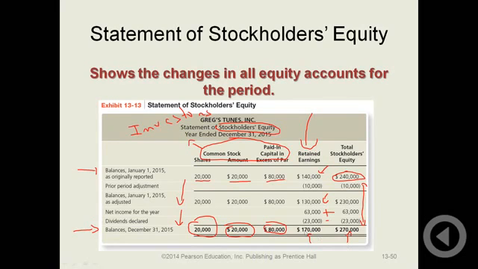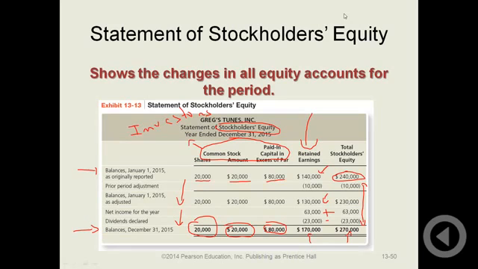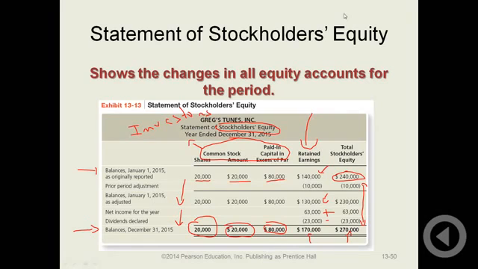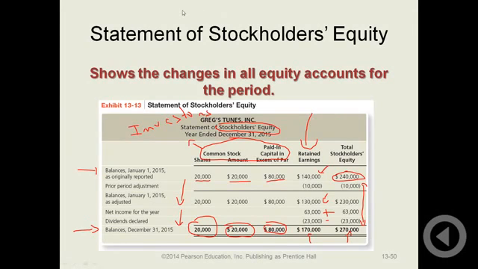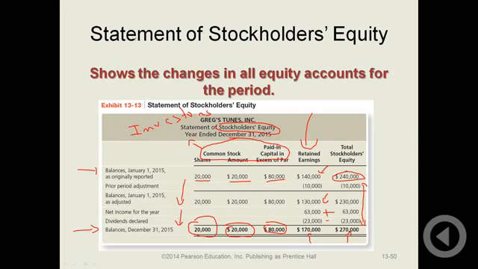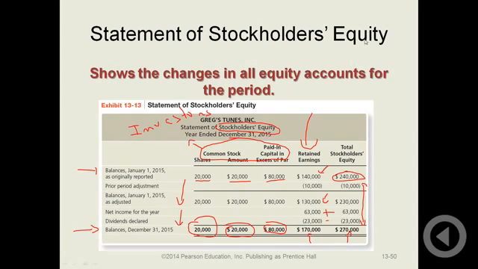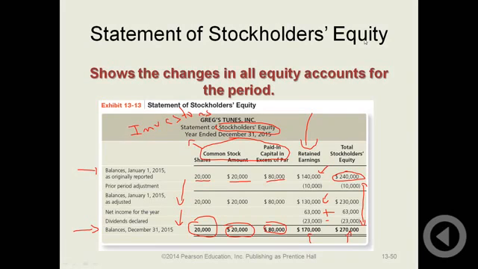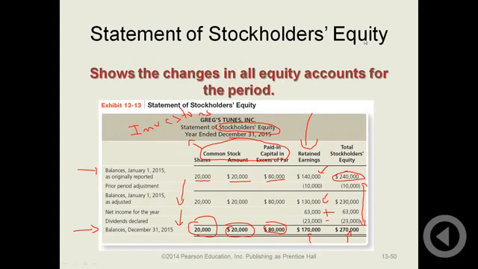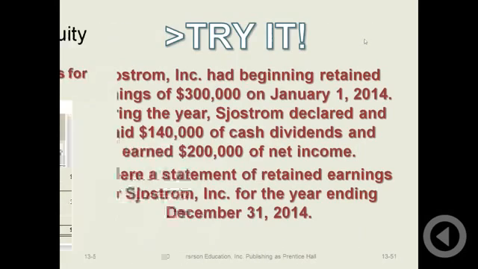Why did it go up? Because we made more profit than we paid in dividends. So our equity went up. So this is called the statement of stockholders' equity, and you will learn about this statement a little bit more in intermediate accounting. But what I want you to see is that the two main components of the stockholders' equity are the investors and the retained earning. What the investors put in, and retained earnings, what the company generated in profit. Now there are other sections. Remember, we had treasury stock. There are other sections in equity, but those are the two main components that you need to be familiar with.